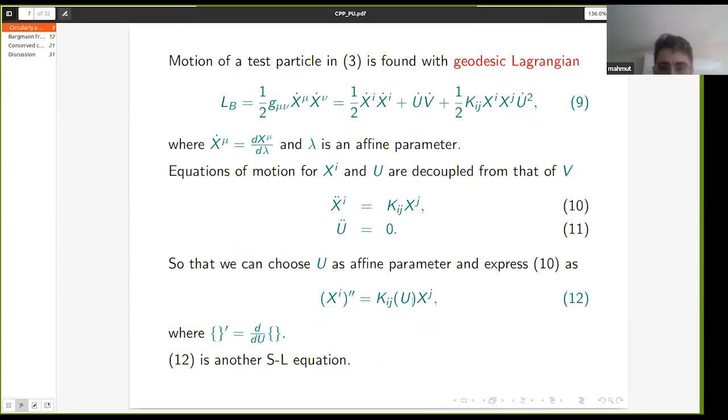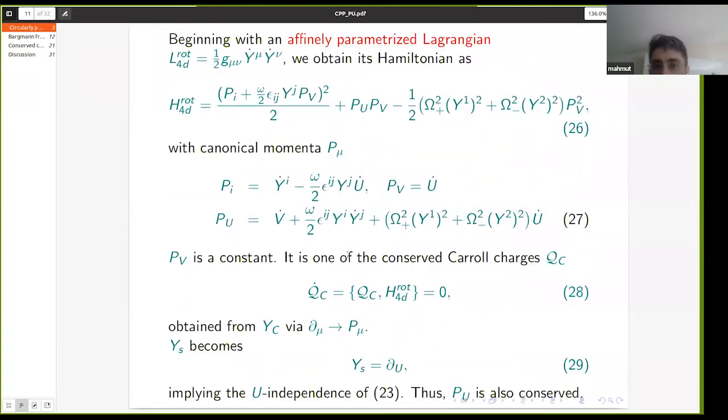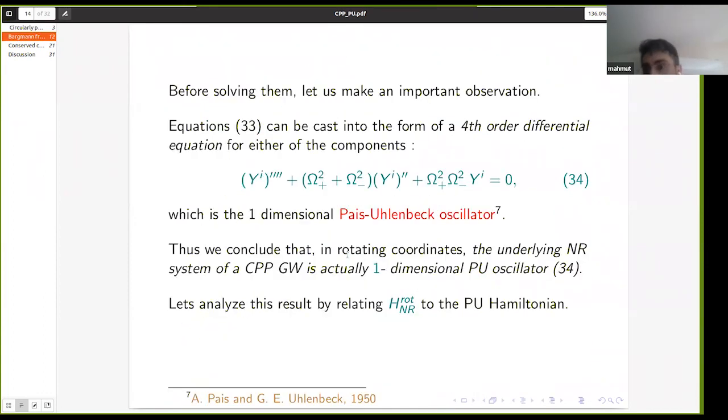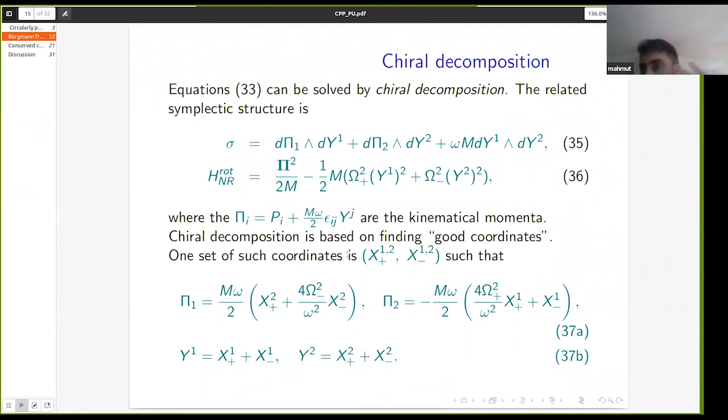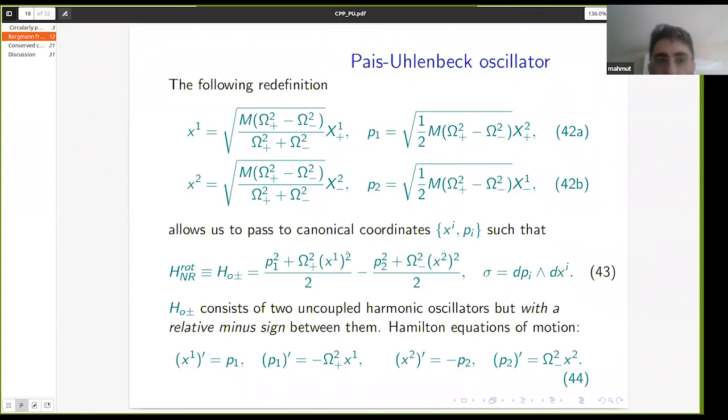Here, for instance, or this one, which is very hard, but thanks to this extra isometry, if you have many symmetries, then the system is integrable, right? And the Pais-Uhlenbeck oscillator is really an integrable system because you actually have 5 conserved quantities, and it is a 4th order equation. Therefore, I think it is, how to say, super integrable or something. Therefore, you are able to do this.